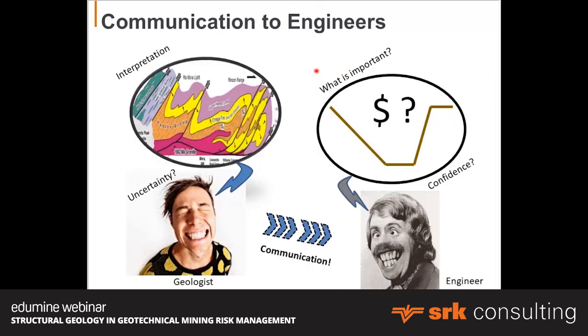Because communicating to the engineers can be one of the most significant challenges in this job. Typically, the geologist is very passionate, excited about his interpretation. Fantastic, 5 phases of deformation tied back into 1 billion years of Earth's history, and he's very excited about his overall understanding of that system. Whereas the engineer is only really interested in what is relevant, what is important for the design of that pit, and what is your confidence in what you've interpreted. What can he rely on for the design?